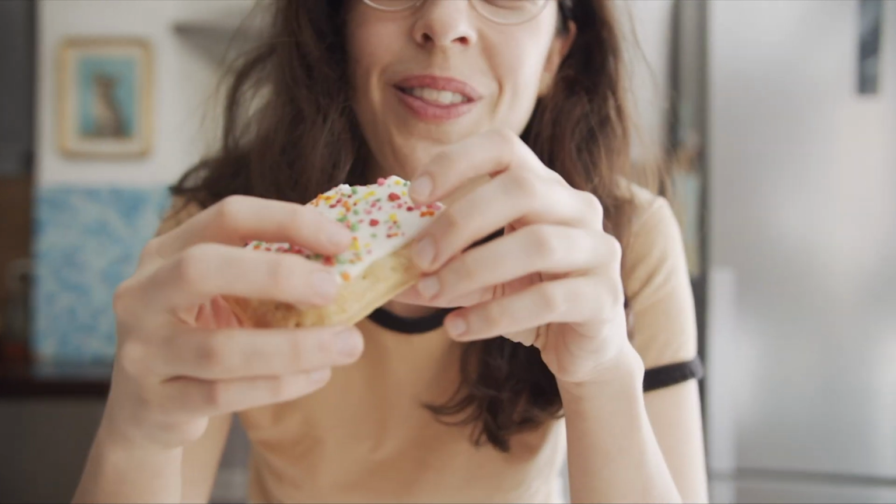Her accent is delightful. The Pop Tarts look amazing. They look better than mine. They look more like the ones I did in the test kitchen. It's so good. So they don't sell Pop Tarts in Spain, so I have nothing to compare them to, but I had them once before, and honestly, I don't remember them being this good.